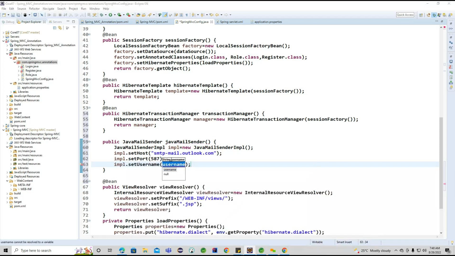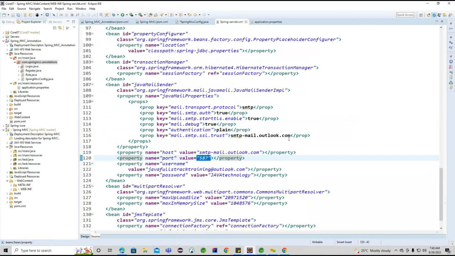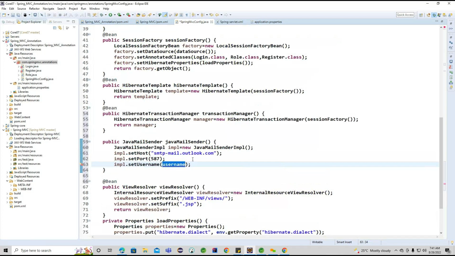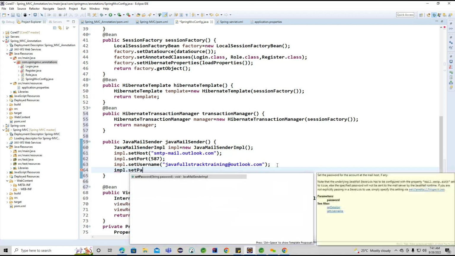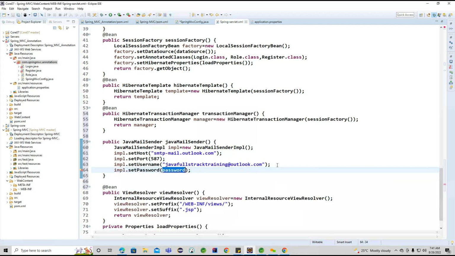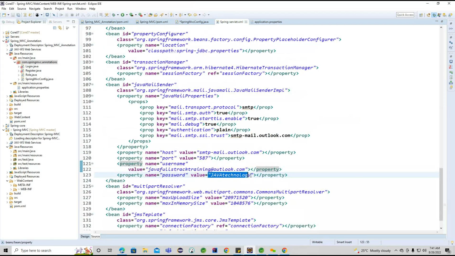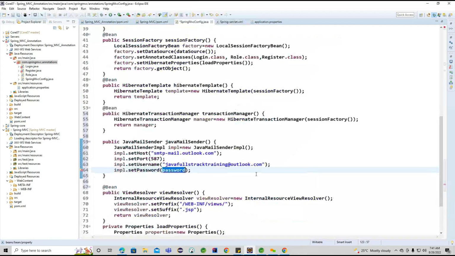Set username. What is the username we are having? Maybe it is locked here, so we need to check another user. Now the password, whatever we are having, is the password we used in the previous example.